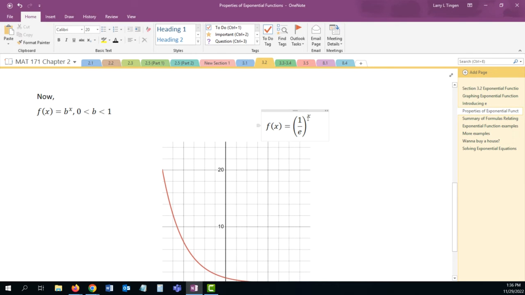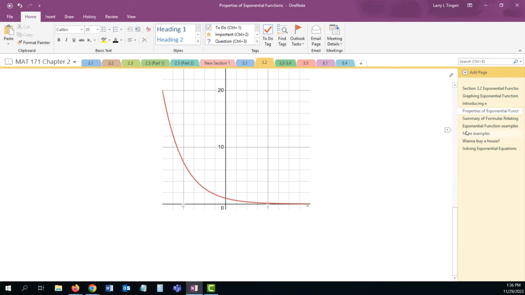Why is that? Because as x gets larger and larger, x is 100,000, a million, 1 to a million is 1, e to the million is gigantic, 1 over a million is very, very close to 0, and it continues doing that. If the power is negative, what happens? The negative gets distributed to the numerator and denominator. So nothing moves to the denominator, but that e should move to the numerator, and then you apply the power. So that's why we're going off to positive infinity in that direction.